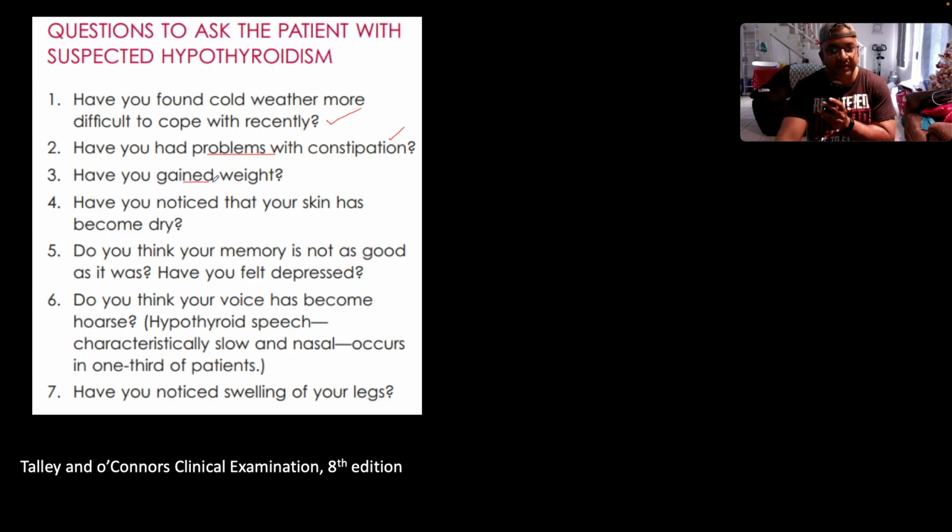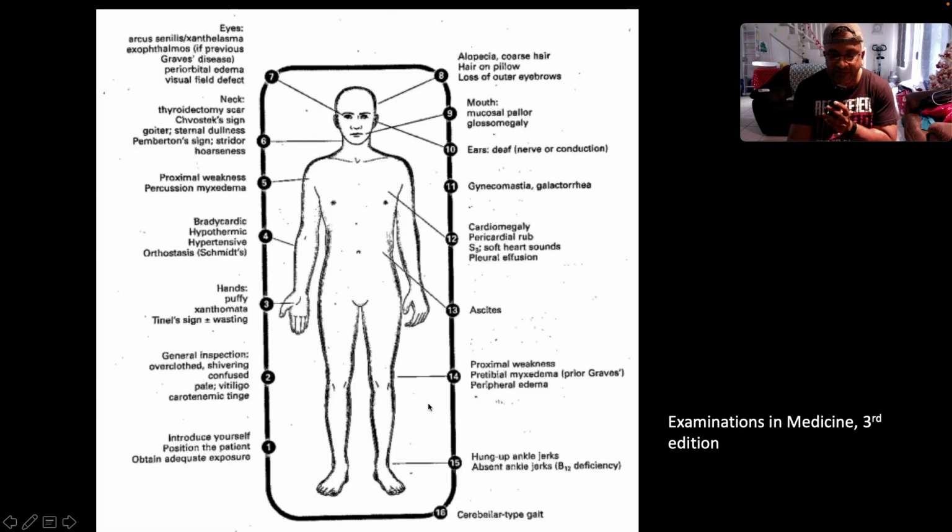Have you gained weight recently? Have you noticed your skin has become very dry? Do you think that your memory is not as good as it once was? Have you felt depressed? Do you think your voice has become hoarse? Typically, hypothyroid speech is characteristically slow and nasal and occurs in up to a third of patients. Have you noticed swelling in your legs, which speaks to myxedema?